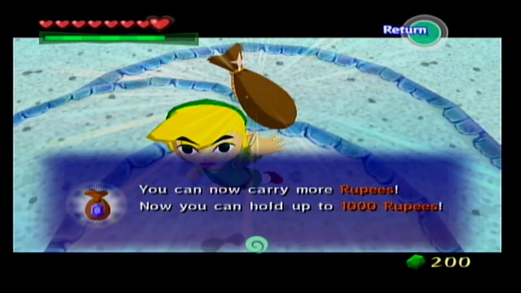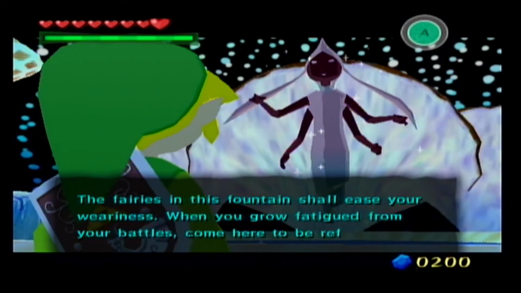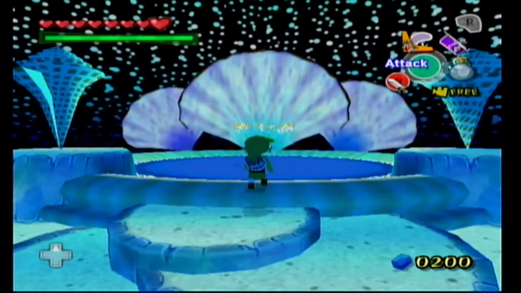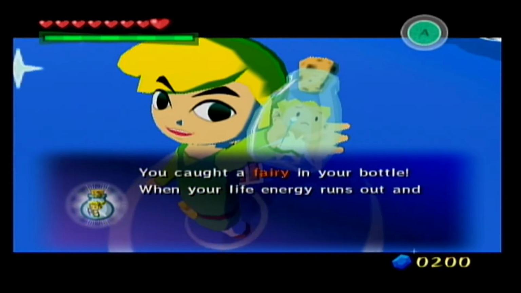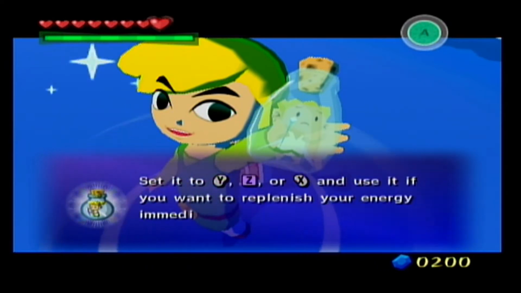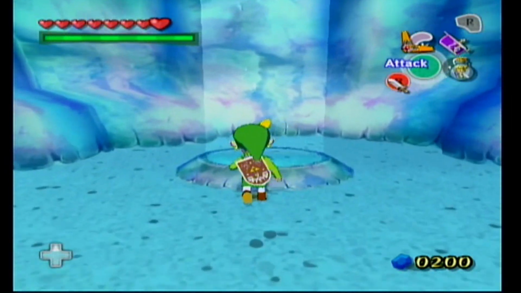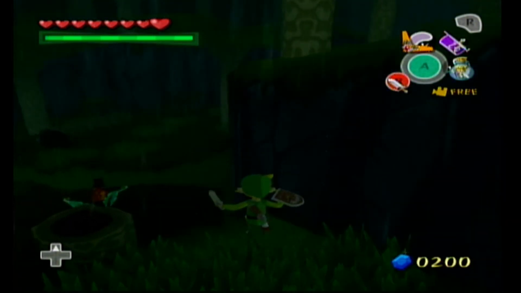She gave me a bigger wallet. Now I can carry 1,000 rupees. I think if this was the Wind Waker HD, it would be 2,000 because the wallets in that game, I believe, are bigger. They definitely are in Twilight Princess HD. In Twilight Princess, this is the biggest wallet you can get, 1,000, if you're playing the original GameCube and Wii version. In Wind Waker, the biggest wallet size you can get is, I think, 5,000. Should you ever need any? Absolutely not. But, hey, who says Link can't make it rain? Link can definitely make it rain.